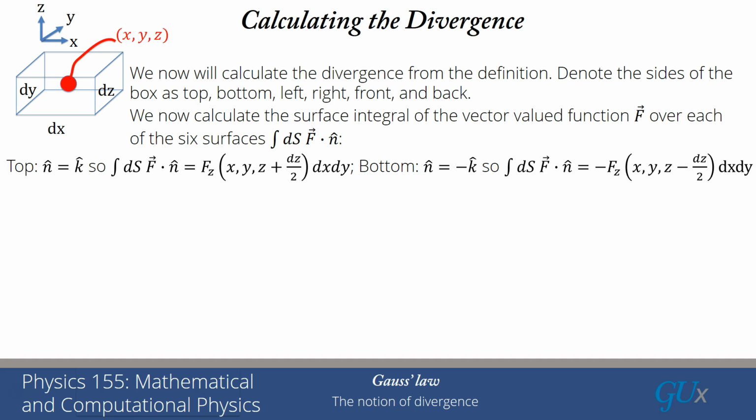So when I add these two together, if I did not make that approximation where I shifted the component of the z to z plus dz over 2 for the top and z minus dz over 2 on the bottom, when I took the difference of those two, because of the minus sign, I would get 0. But now, because I shifted those arguments by a small amount, when I take the difference of those two, I'm going to get something that looks like the derivative. So that's the key, whereas for the x and the y components, I'm not taking differences with respect to that. So those can just be evaluated at the value that's at the center of the box.